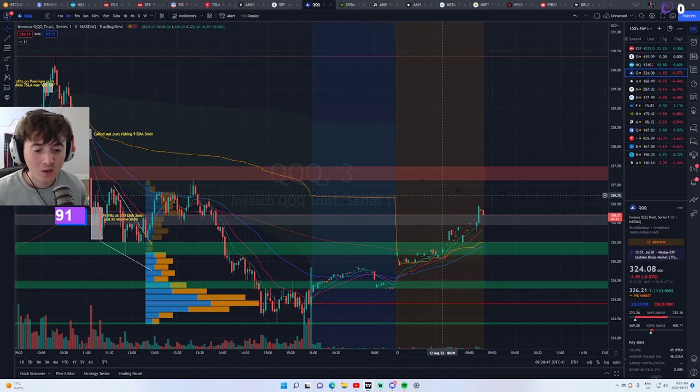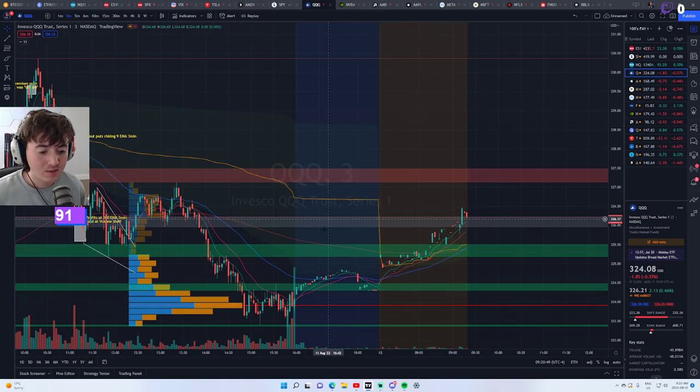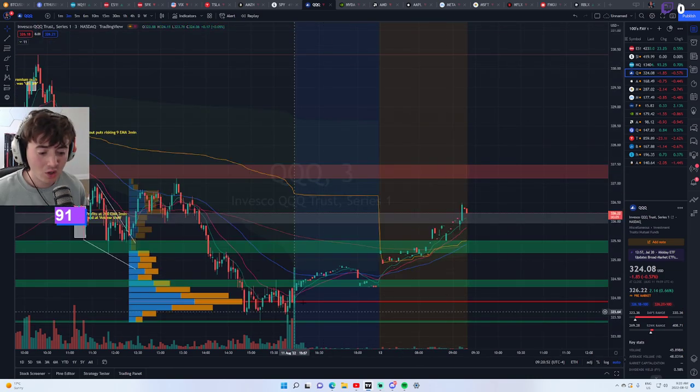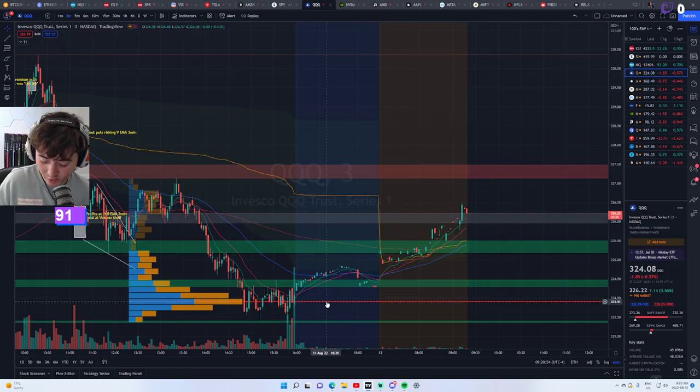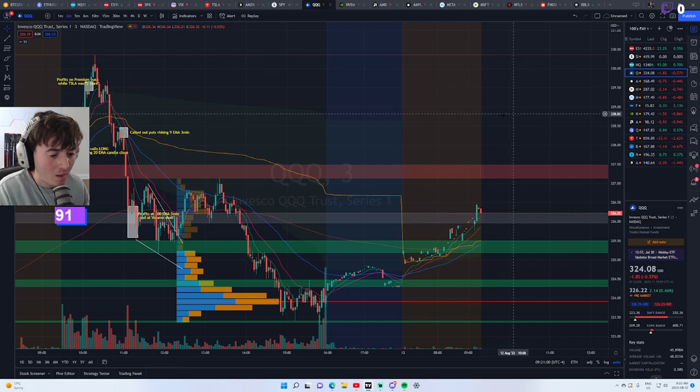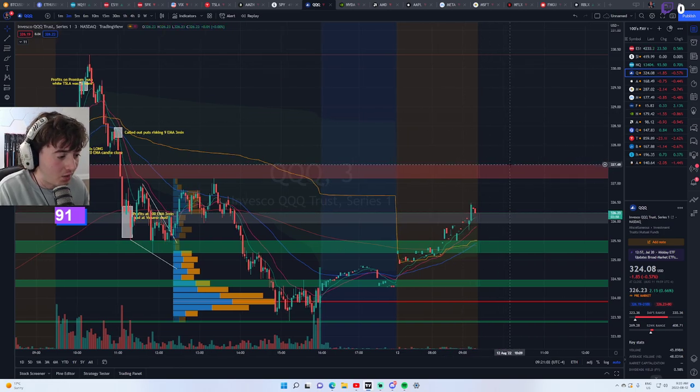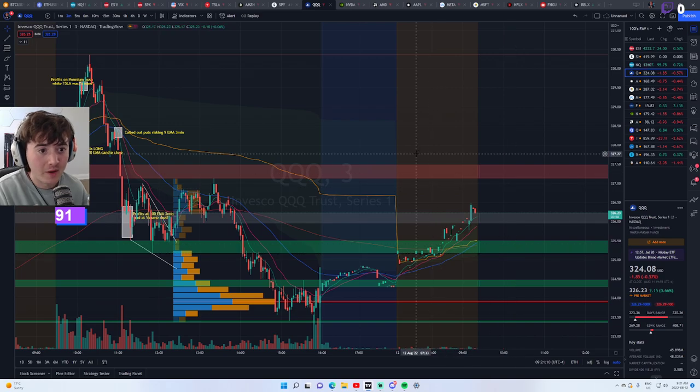All right. And I do keep in mind this volume shelf as well, this line, the volume point of control. That is something that I do look at also while I'm making these levels here. But we'll continue on. So I chose this level here, top of the supply. Okay. And then I also chose this level here, this 325.20. And that's good for me.